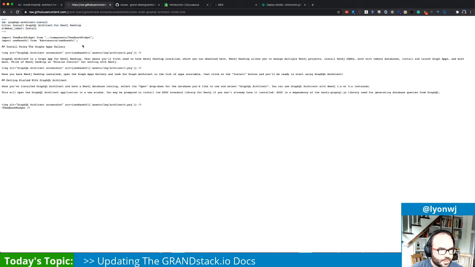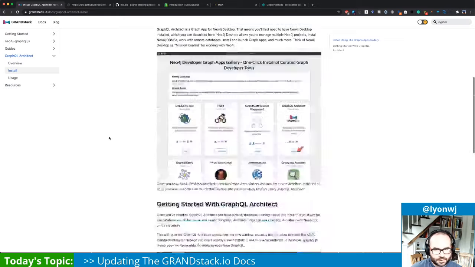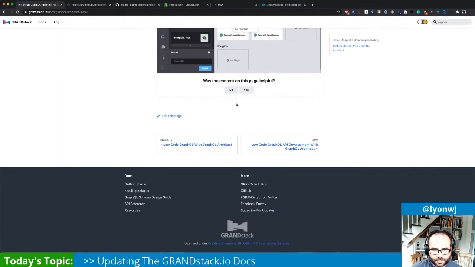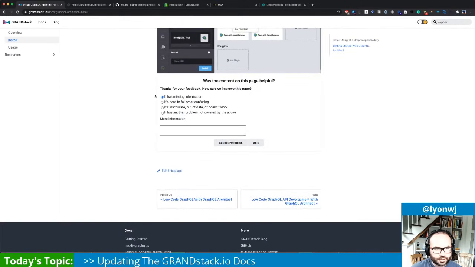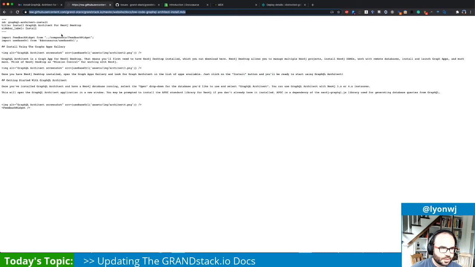Then, because this is MDX, a combination of Markdown and JSX, we can import, in this case, some components and functions. So we import this feedback widget. This is a React component that I created that is powering this form. So is this content helpful? Yes or no? That's a simple React component.